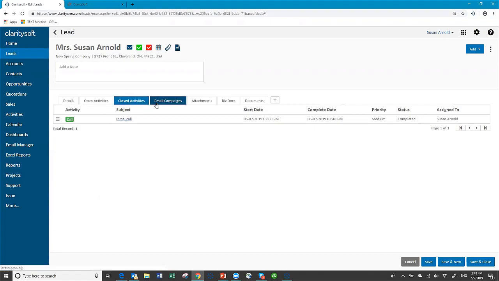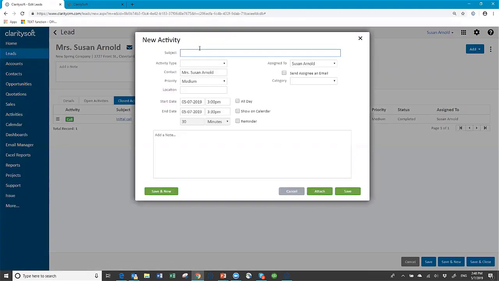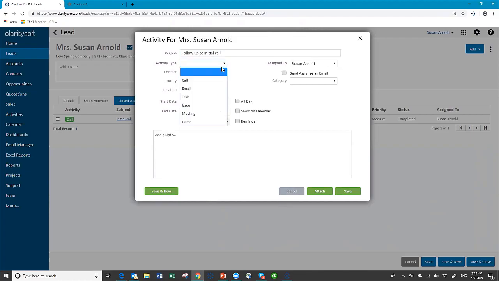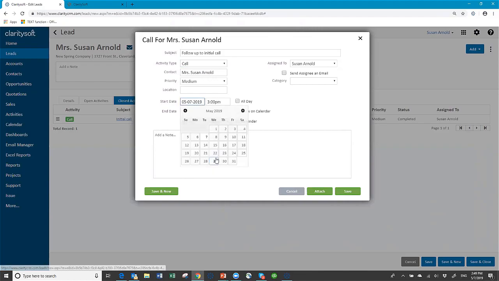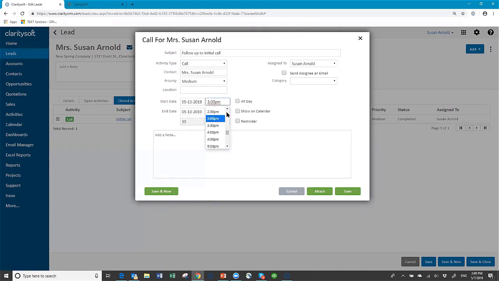All right. So now let's say I want to schedule a call to call her back. So this time I'm going to do a new activity, and again, your subject line is why am I going to do this activity? Pick the activity that you're going to do. Maybe you want to send her an email. And then you click in the date, select the date. I want to call next Monday, let's say. And if you want to put a time, you can. Phone calls are kind of random.